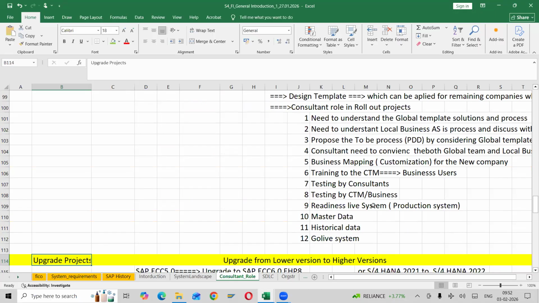A few more projects are there that we will discuss. SDLC we have already discussed, so tomorrow we will discuss along with it, simple. Tomorrow, a few projects and the organization structure, right? How the organization structure is in general organizations, and we will design our own organization structure. How to design our own organization structure, we will see in tomorrow's session.